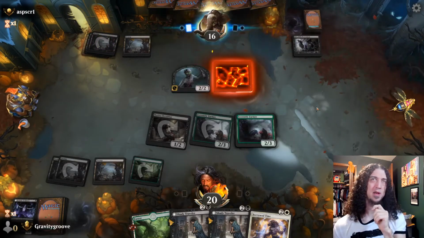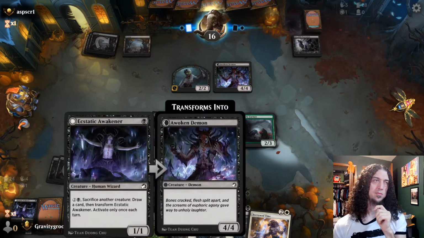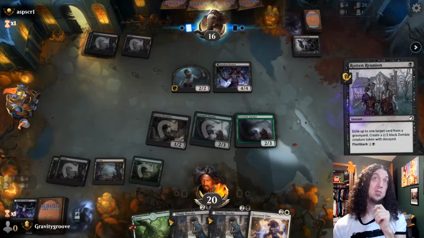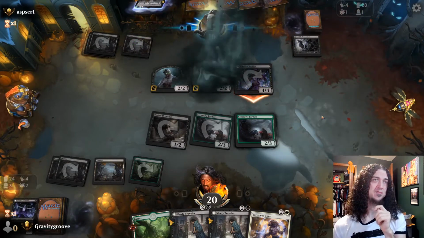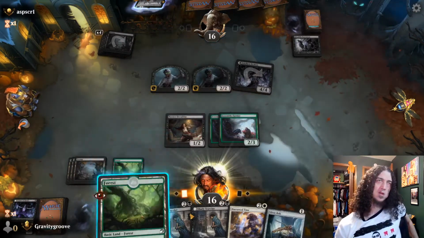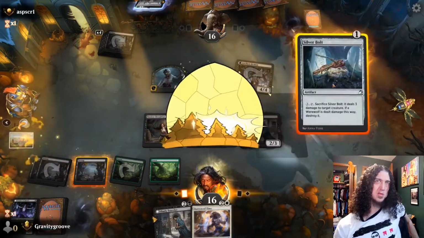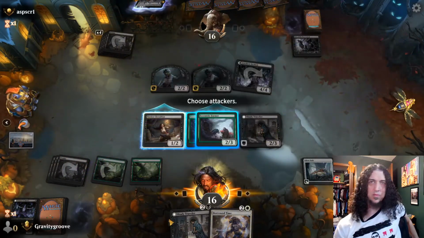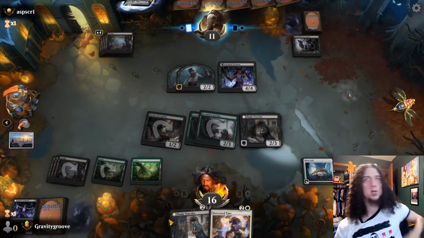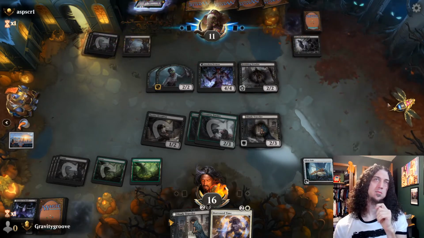Oh, he just flashed that back. Never mind. What am I talking about? Okay, never mind. I was right the first time. We're not going to have any creatures to get back with our spells that get things back. Because weirdly, our opponent is all in on Rotten Reunion. Sure.